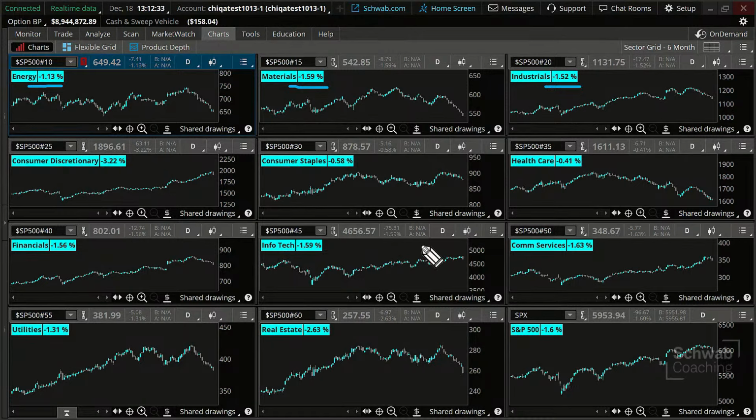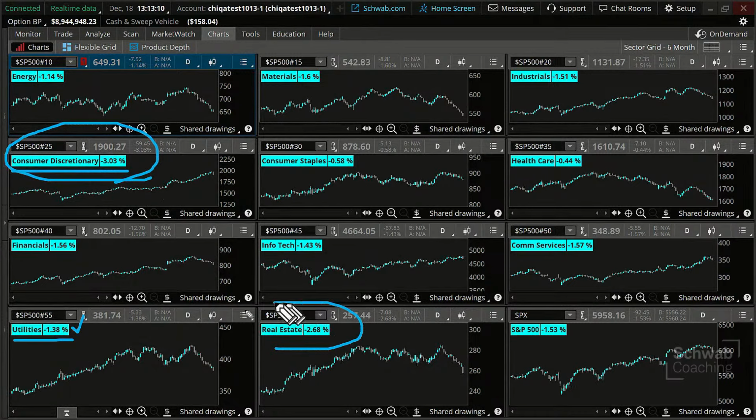But look up top here, what's really getting hit in terms of a percentage? When you look at it, we are seeing industrials and materials taking a bit of a hit, but the big and most interest rate sensitive areas, right? Consumer discretionary is on that list. We also see utilities. It's down, but it could be tied into an inflation projection, even though there is a cut. But right now, the biggest ones we're seeing, consumer discretionary and real estate right here. The two most interest rate sensitive sectors. So these two you want to keep a watch on. And really, consumer discretionary has been one of our strongest ones.